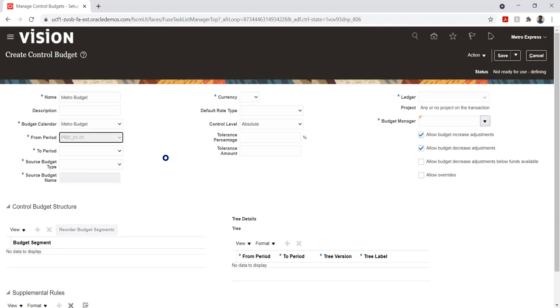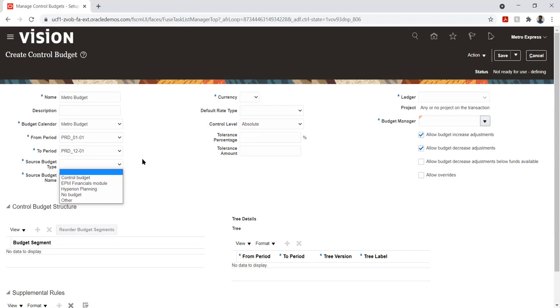Okay, so this is our budget. I'm just selecting from the start period to our end period, that is January to December. Here we have different things: control budget, then we have EPM financials, then Hyperion planning and the others. Control budget is used if I want a consolidated budget. Let's say I have a budget for 10 different items of the company. Here, I can consolidate and treat this as one single budget to track it in a better way. I can do that in control budget.